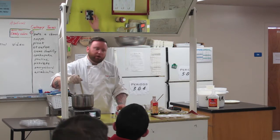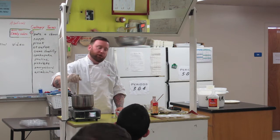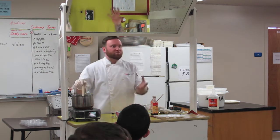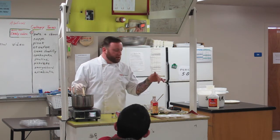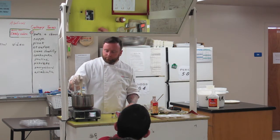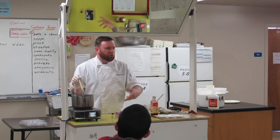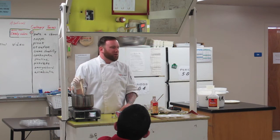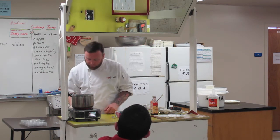Some flavors work better than others. You guys are welcome to try some. If there's a few little pieces left over from last period, I did strawberry, and it really smelled like strawberry as we were cooking, for sure. But a lot of times what that means is that the flavor kind of goes out of the candy and it might go into the air. So you just have to do some experiments and find out which candy flavoring you like the best, which one works the best. And again, I think if you go on Google, you could probably find out what other people have been doing with that, okay?